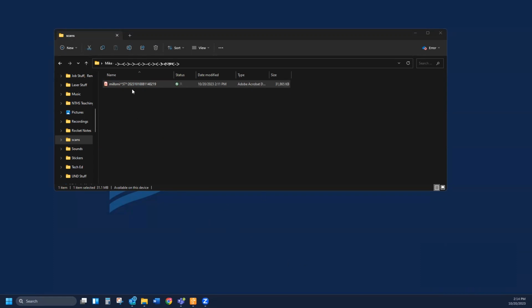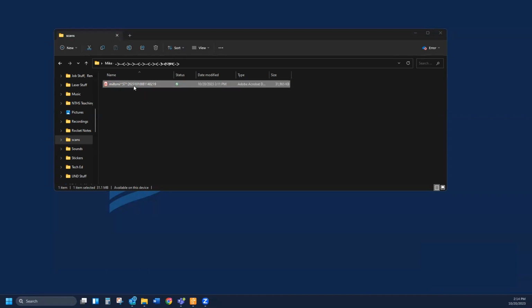All right, this is a book that I have scanned. It's right here. This would work with an article as well. This just happens to be a book that I scanned. I own this book. I want to be able to convert it digitally so I can listen to it as I'm traveling and I don't have to read it. I can listen while I'm driving.